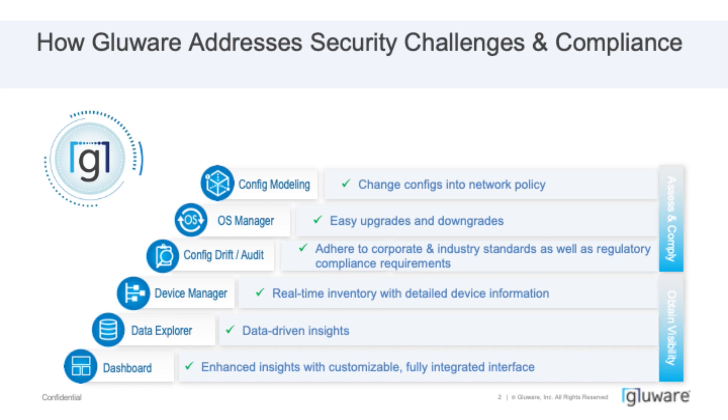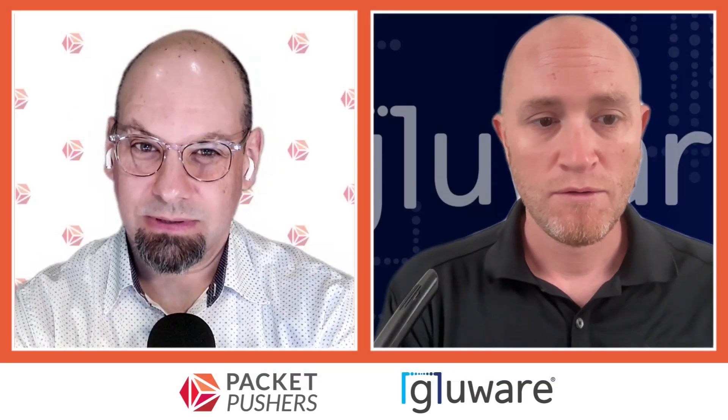The downgrade component is used less than upgrading, but there are definite use cases. Sometimes you run into a performance bug with no current fix from the vendor that's causing outages, and with a thousand devices running it, the effort to fix it manually is enormous. With the Glueware platform, you can automate those downgrades at scale to get to a stable version of code. Another use case is devices shipped to customers running a newer version of code than their corporate standard — Glueware allows them to downgrade quickly and easily to the corporate standard version.